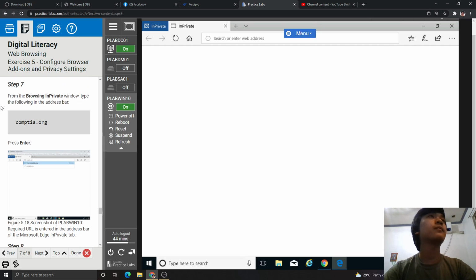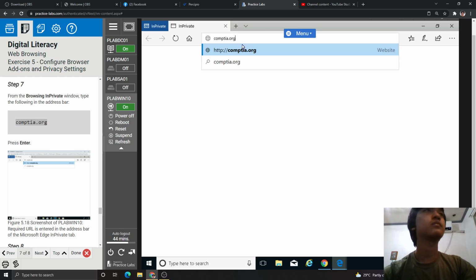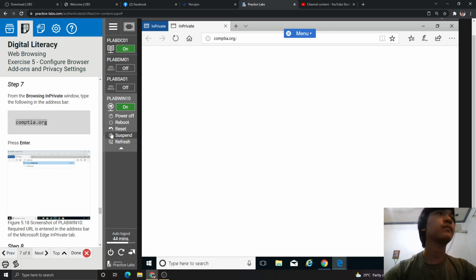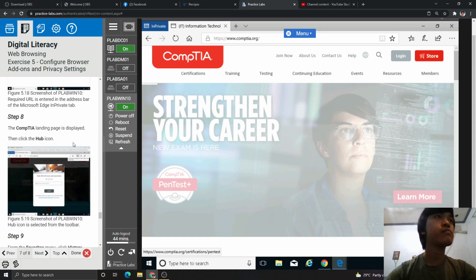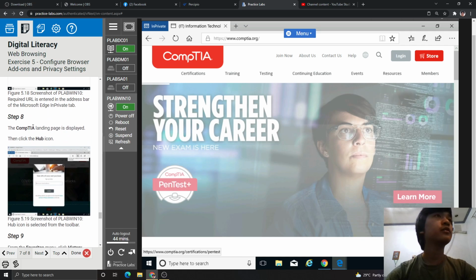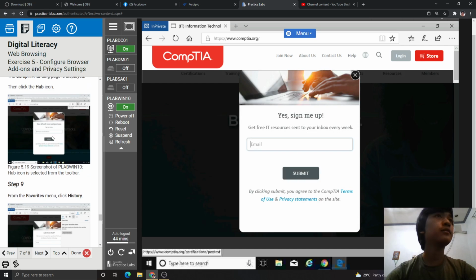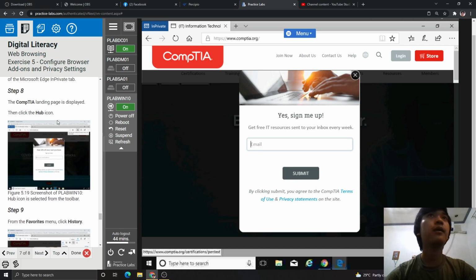On step 7, from the InPrivate browser window, type the following in the address bar, then press enter. Step 8, the CompTIA landing page is displayed. Then click the hub icon.